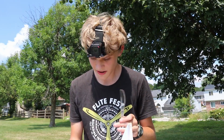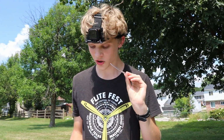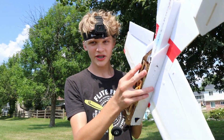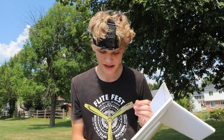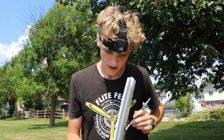Okay, so it turns out the fact that I brought these plastic knives was actually really good because I'm beginning to form a solution in my mind. To attach this, I'm going to run an entire knife's worth of plastic through here, hopefully securing it for the rest of eternity so that this will never happen again.